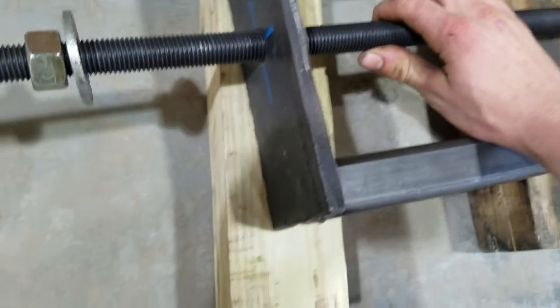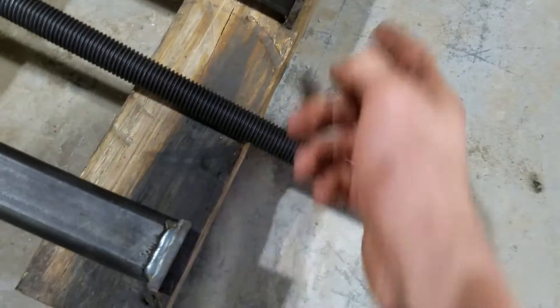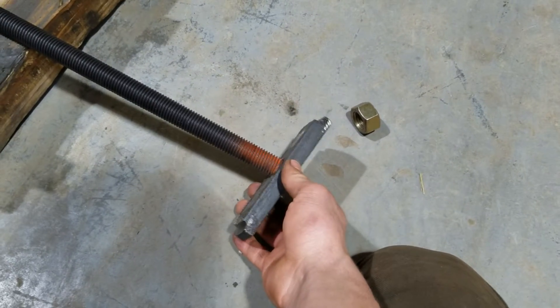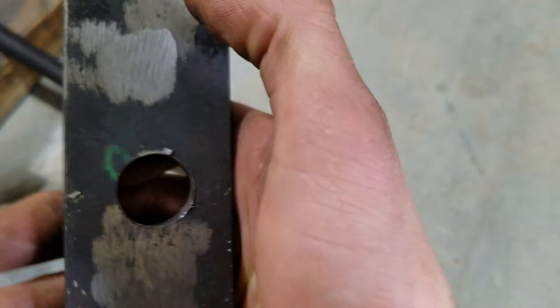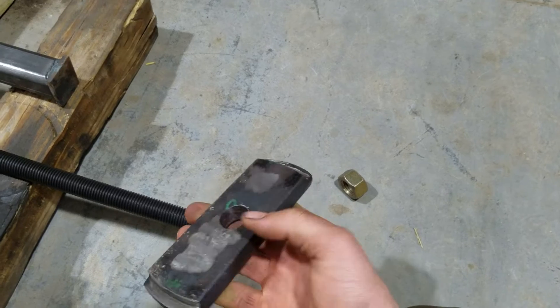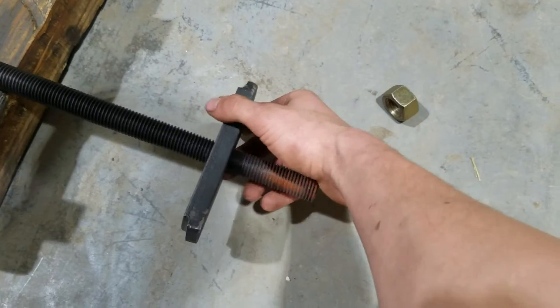It's really simple — just seven-eighths threaded rod and some metal. I welded on these stands and put little feet on them. Basically you drop this rod down the cylinder, go underneath, turn the crank to get it at the right rotation, get this piece up in there, and these notched lips grab on the cylinder. As you crank on that nut it pulls it out. I didn't use any fancy machining — just a grinder with a cutting wheel and a grinding wheel to make this piece, and obviously drilled the hole in it.